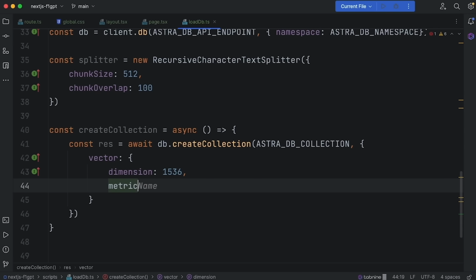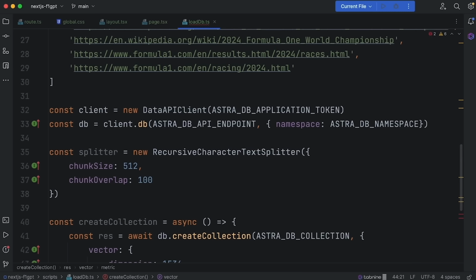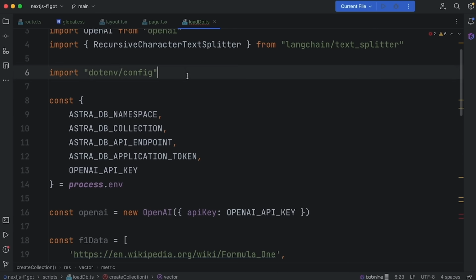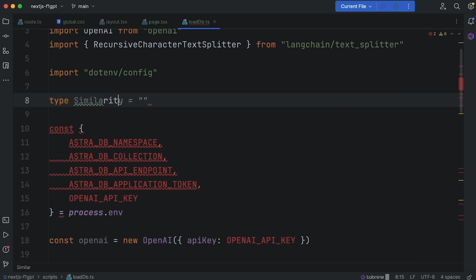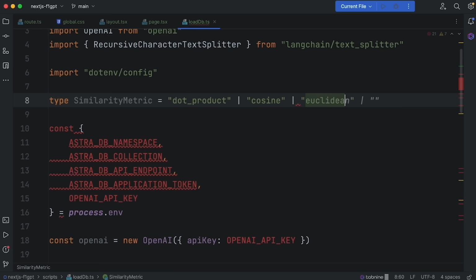And the metric as well, there's a few we can put in here. So maybe let's define the similarity metric up here. I'm going to go ahead and define the type of similarity metric as dot product, cosine, or Euclidean.